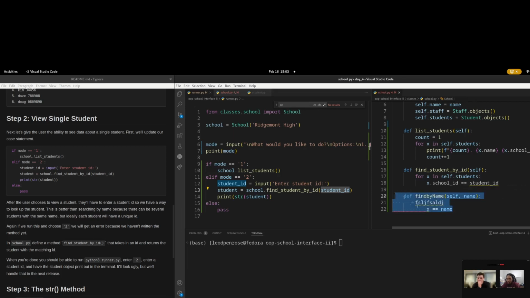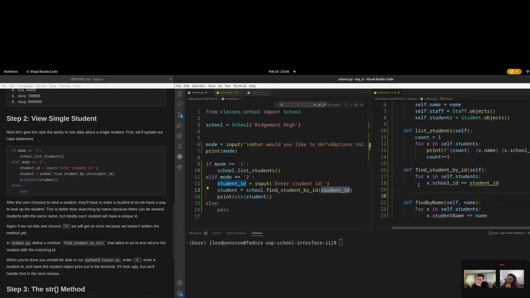So it's the same thing for ID. What that line is saying is, I don't even know what ID is. It's not defined. So how do we fix that? Because you're on the right track. You want to compare.